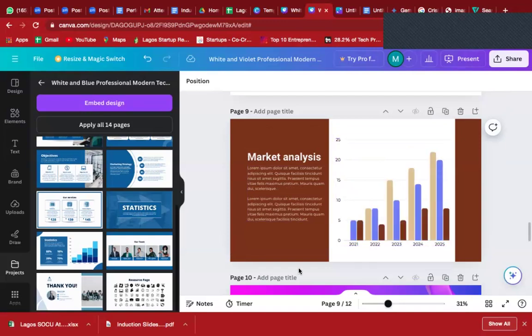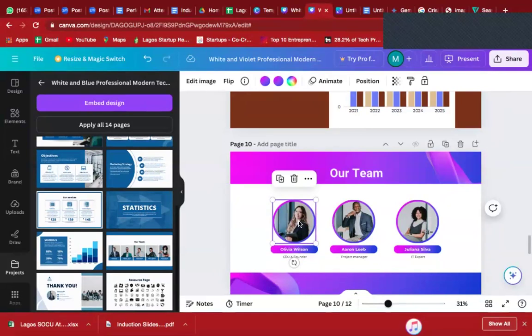Okay. Team, if by any means you have to use pictures, which is not really necessary, it depends on your investor and how you want your design to look. If you're going to use a picture, please use a very clear one. See the way these pictures look, clean and clear. You don't have to ask your team to go to a studio for a professional picture. If they have a very good phone and have a very clear picture, they should use it. Don't use pictures that are poorly edited.